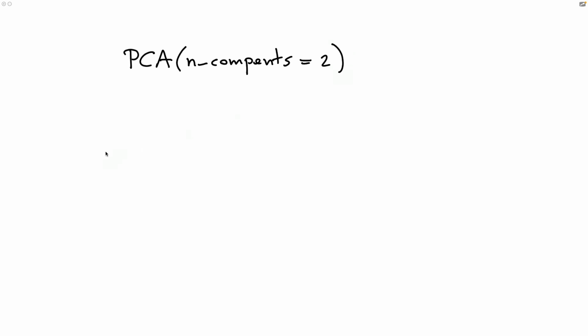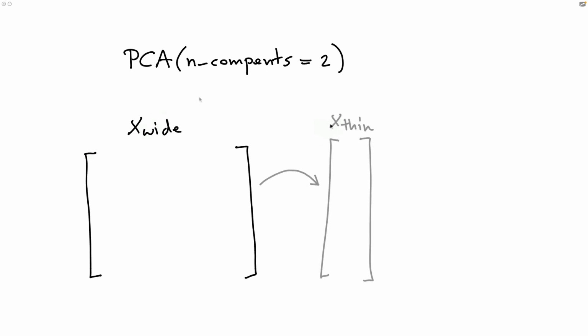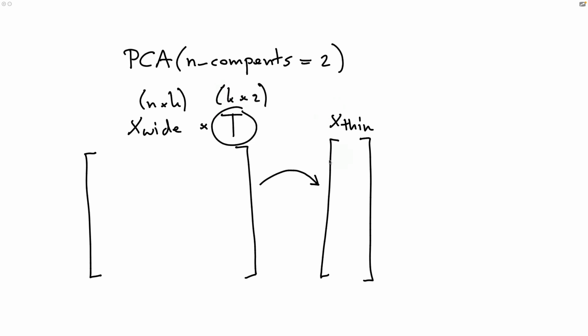components, typically it's two, and then this gives you a way to turn a very wide array that's going in into an array that's relatively thin. Now, the way PCA works internally is that we are going to be multiplying this wide matrix with some sort of a transformation matrix. If this wide array was, say, shape n by k, then this transformation matrix would be k by 2 in this particular case. Multiplying with this matrix results in this thin representation.